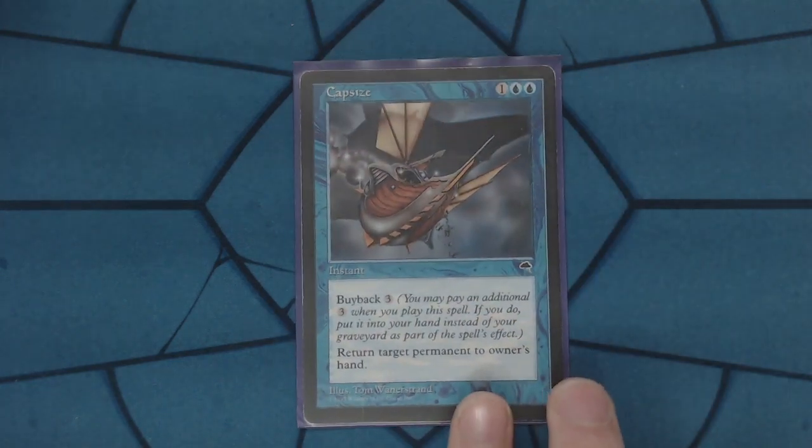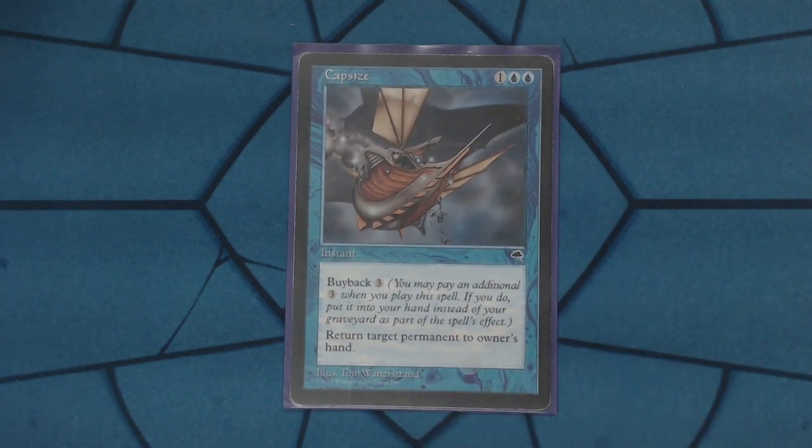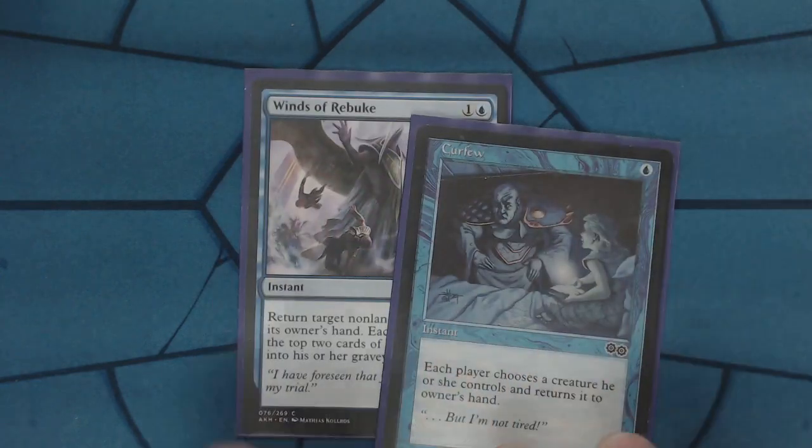First off, Capsize. This is not a pet card of mine. This is just a good card. Very good card. Really can close out some games with this, just bouncing things to hold people off until they just mill out eventually. Buyback is just silly. It's fun stuff. But 2 more pet cards.